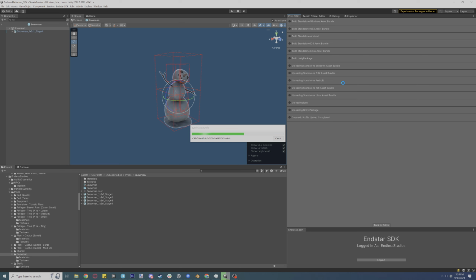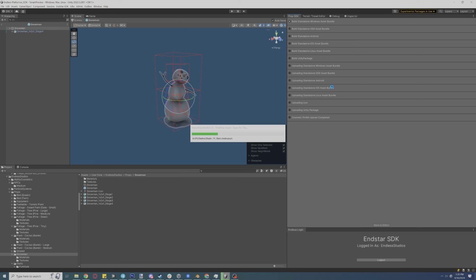We have to do this because we have cross-compatibility. We want to be able to have people that are on mobile and people that are on Mac and PC all be able to see the same assets and do that kind of stuff. Later, we're going to be doing things like, hey, this asset's too expensive. We're not going to show it on mobile or something. We're going to show maybe the lowest LOD, things like that.